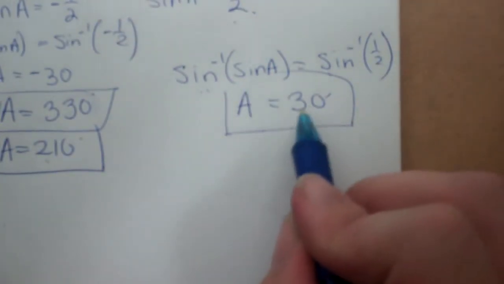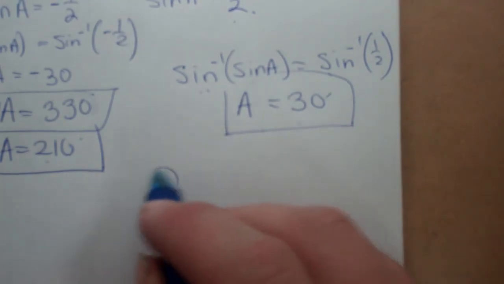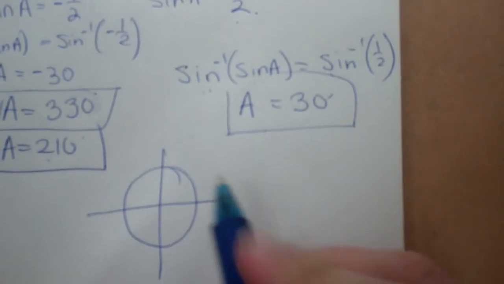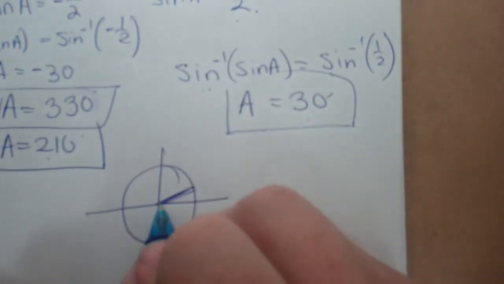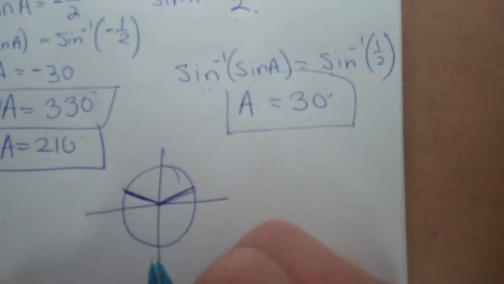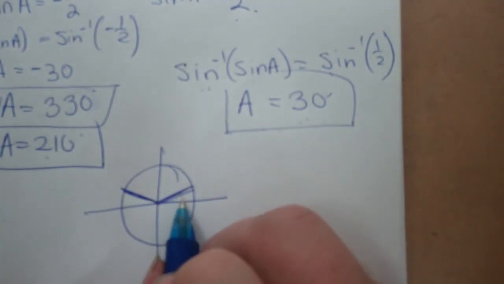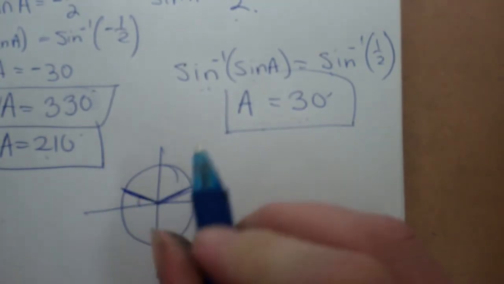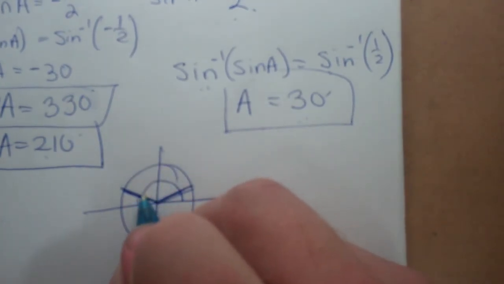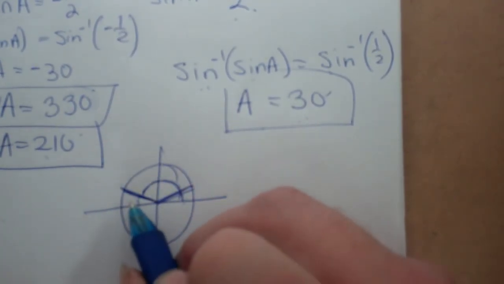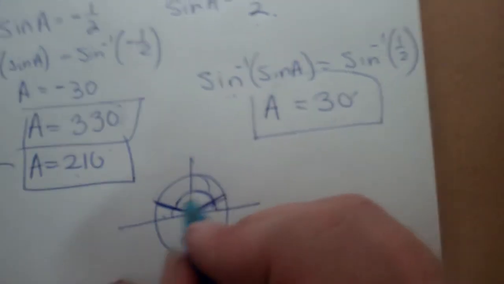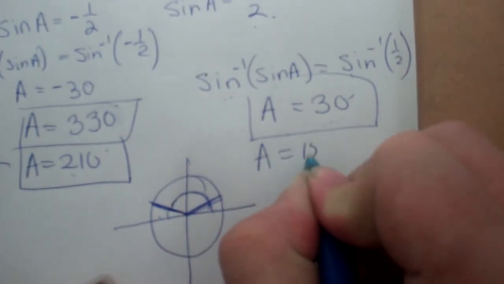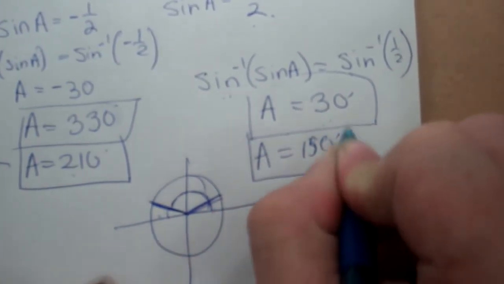And now we'll do the same here. So this is a unit circle. Estimate where 30 is. I estimate 30 to be right about there. It's a sine, so we have to reflect through the y-axis. If this is 30, that means this is 30, which means the size of this larger angle must be 180, and then back it up 30, so that's 180 minus 30. 180 minus 30, of course, gives us 150, and so a is equal to 150 is the other possibility.